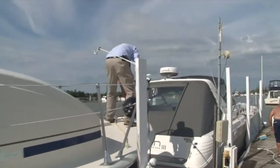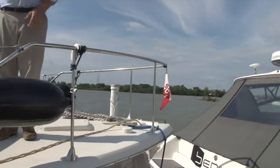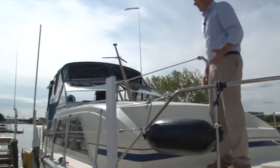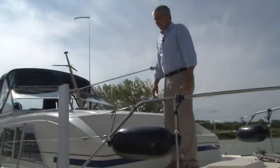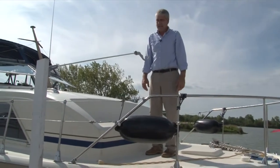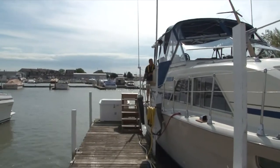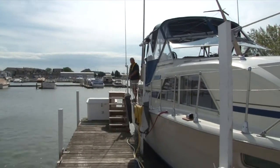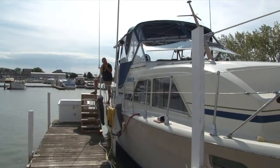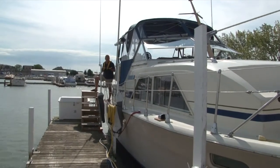And do you just want it in like that? Just like that. Perfect. Just so I'm not doing a flip on it or anything. Now what's so nice about this, Mike, is if I keep this in gear, because my transom's out a little bit, look at that. I can bring this back a little bit, and then I can walk back. And look at him walking back. Nice and easy, and I can grab this line, and I'm good to go. Because you're locked in. Very nice. Again, normally this works better when we're blown off the dock. This was easy today. All I had to do was put it in and let the wind push me over. So use the wind as your friend.